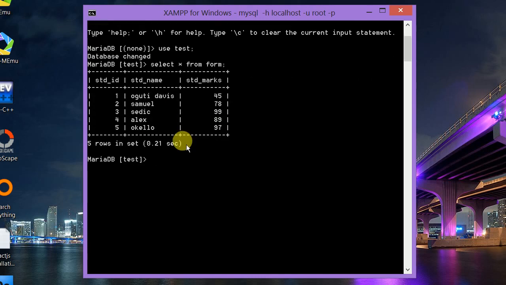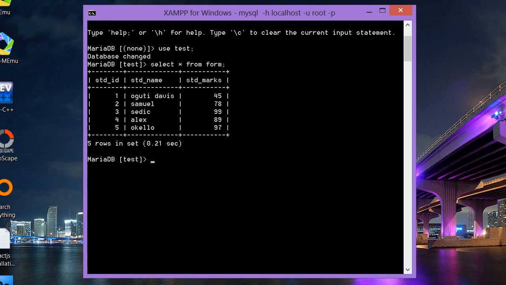Now if I would like to select where the name begins with some letters, you want to know the value of this person. In this column of names, I want where the letter starts with S. Is there any person whose name starts with O? Is there any person whose name starts with S? Is there any person whose name begins with A? That is what you want MySQL to pick for us, as if it is fetching only particular data from the database.